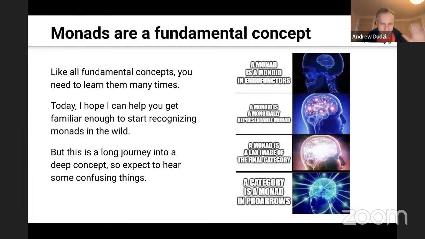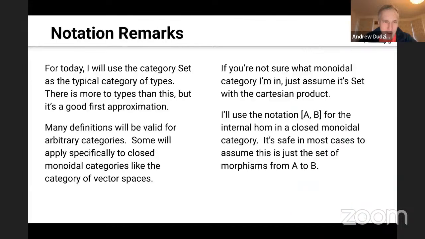I'll say monads are a really core concept in category theory, and that means there's a lot to say. You can really talk about them and just keep talking and talking. There's a lot there, so I'm not going to try to say everything that there is. I'm going to try to keep it scoped, but just don't expect to be 100% comfortable. We'll try to get close. I just wanted to start with that note.